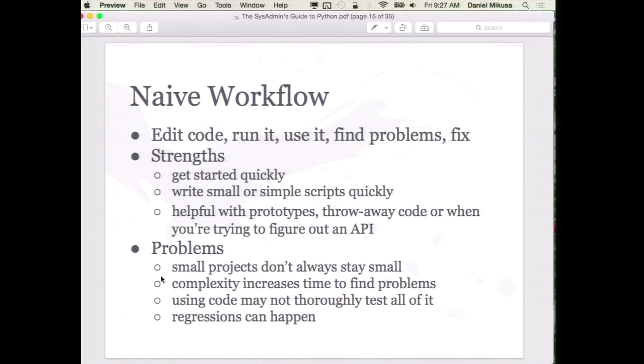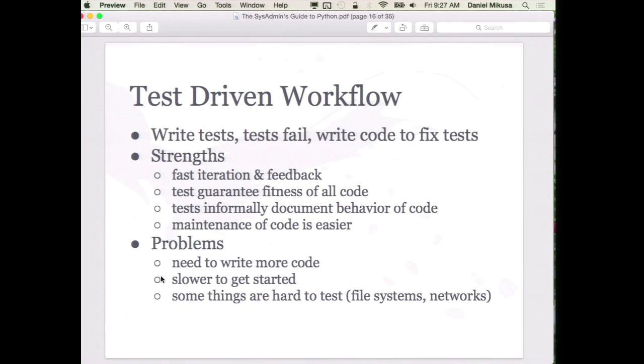And so to combat that, my preference is to use what's called a test-driven workflow. I think there's a formal test-driven development style. I don't do anything that official or that formal, but I think tests are very important, and so it's the center of my workflow. Usually what I'll do is try to write a test first. That way I can think about what I want that code to look like, how I want the method to work, or how I want the class to function. And then I will write the code behind that to make the test work.